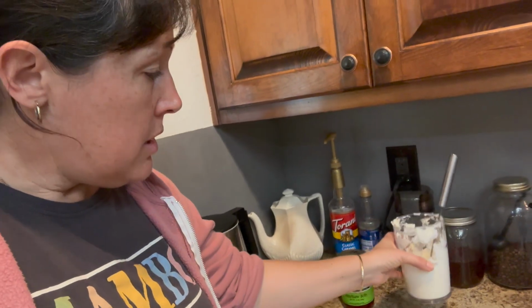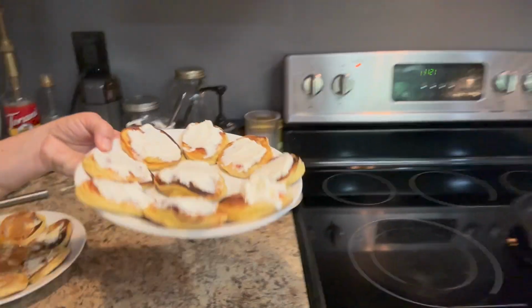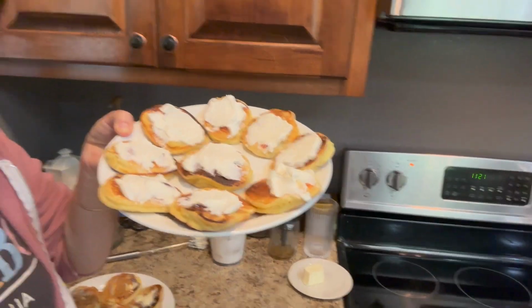Anyway, the boys have whipped some cream to go on top. So we're going to fix these up for morning tea. We have jam and cream on our pikelets.